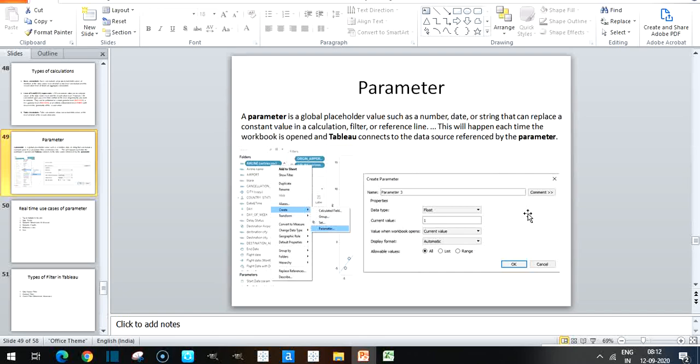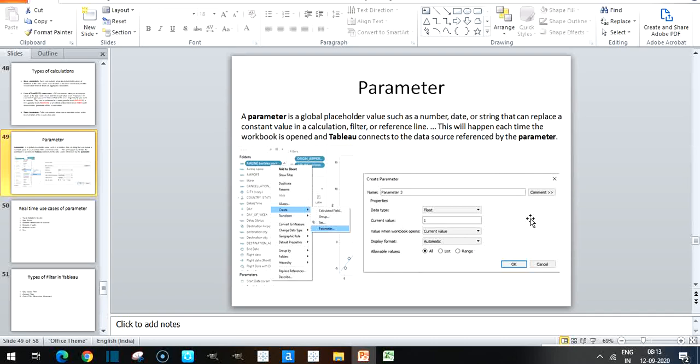Let's say the user wants the top 7 states or top 7 products. He can supply 7, and when the parameter receives the value 7, that 7 is passed to our calculations immediately, and the calculation executes the moment he hits enter. By entering 7, the calculation also gets refreshed, and its value would be 7, because we are using this parameter inside the calculation. So that is the mechanism to make your calculation dynamic.